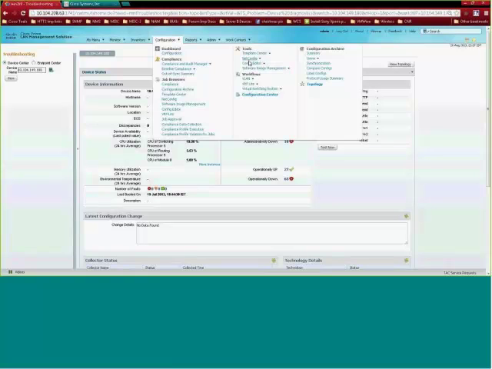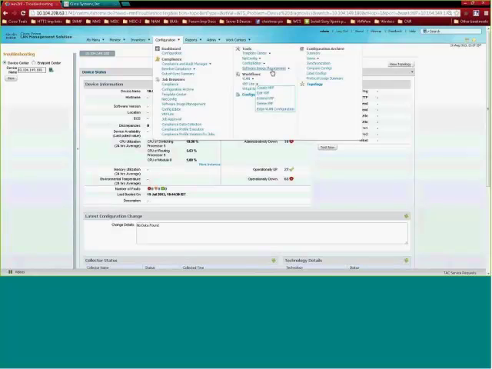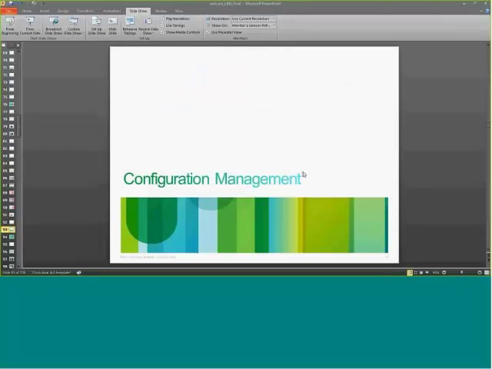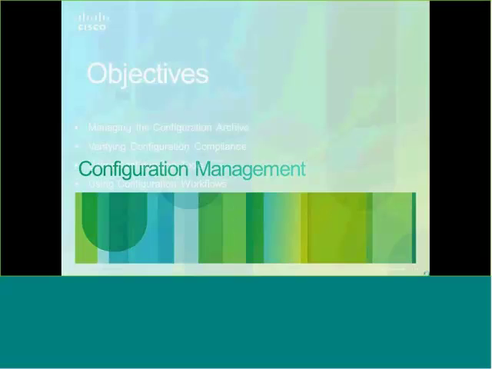Anything related to a device and its configuration is under the configuration function. Along with the configuration function, we have software image management, which is a sub-feature of configuration. Anything related to configuration usually comes under configuration management.